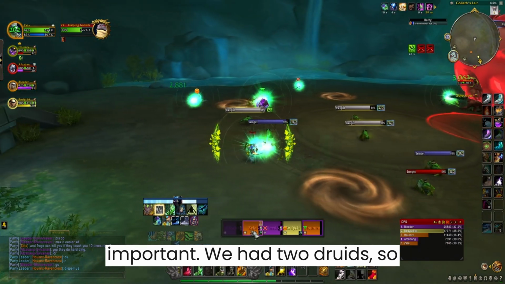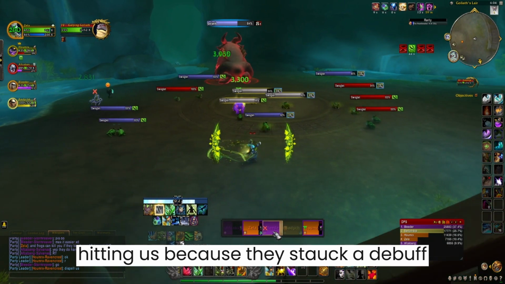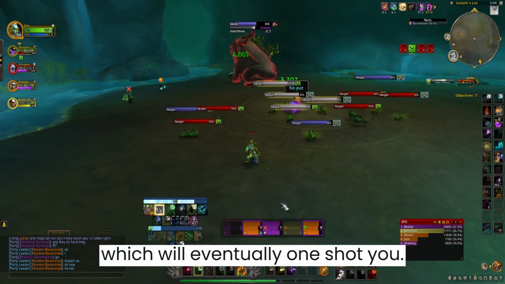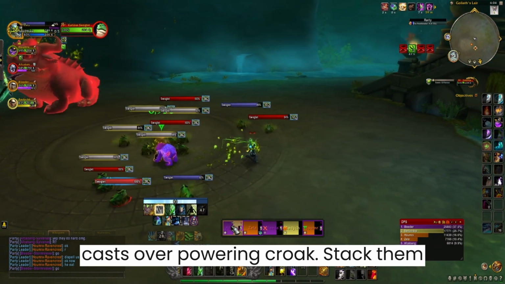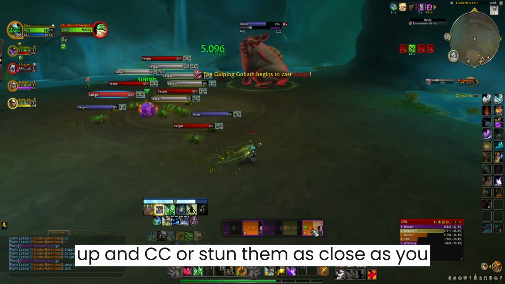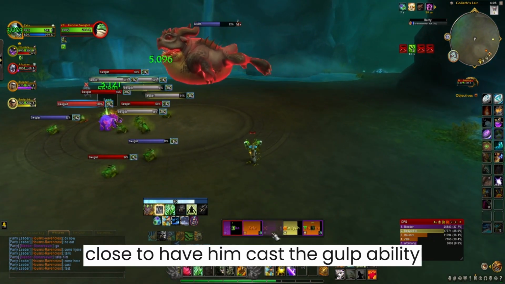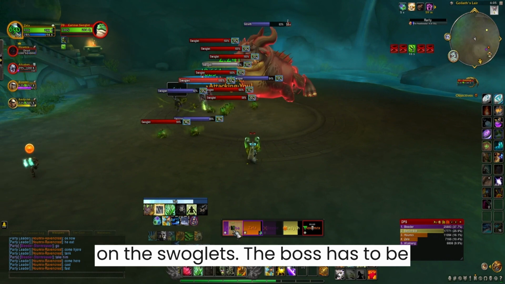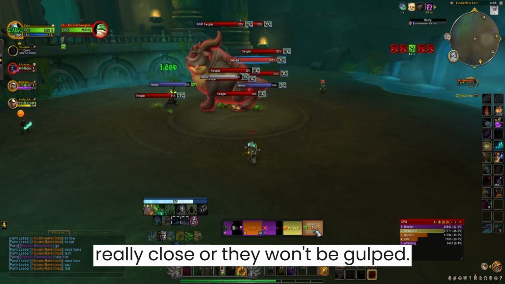We had 2 druids, so we rooted the frogs to stop them from hitting us because they stack a debuff which will eventually one-shot you. The swoglets will spawn after the boss casts Overpowering Croak. Stack them up and CC or stun them as close as you can. Then the tank has to bring the boss close to have him cast the gulp ability on the swoglets. The boss has to be really close or they won't be gulped.